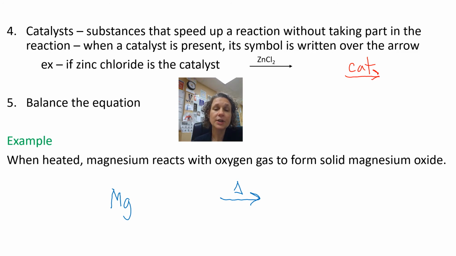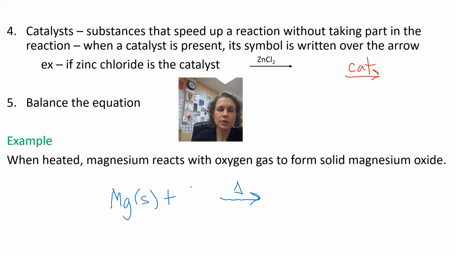Now, I don't give you the state of matter on here, but with any single element, you can look at the periodic table and determine solid, liquid, or gas. All of the elements that have black letters on the periodic table in our room are solids. I know the periodic tables I gave you don't, but if you're able, then you can go ahead and tell me that this is a solid. Okay, so magnesium reacts with, there's the plus, reacts with oxygen gas.